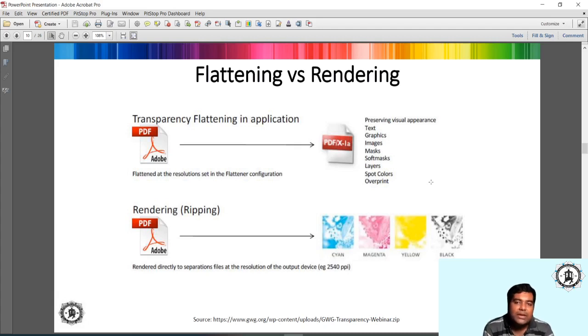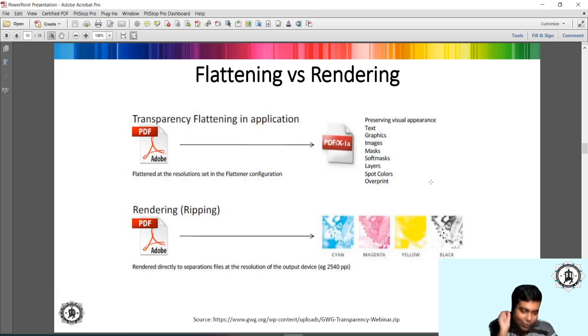Maybe you reduce the opacity of some object just to give it an overprint type of appearance, so that objects beneath it may interact with the objects on top of it. When we are adding these types of visual effects in a design and creating a PDF, flattening helps us to preserve that visual appearance, even if the PDF format does not support it. So that is what flattening is.